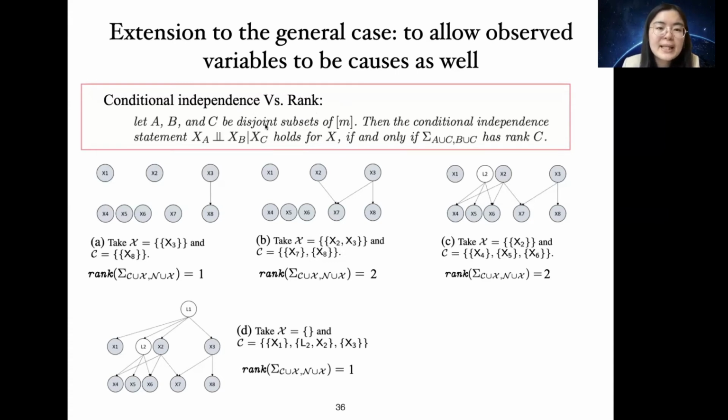Suppose A, B, C are disjoint subsets of all the variables. Then the conditional independence statement, XA and XB are independent given XC, holds for X if and only if the rank of the covariance matrix, where the left part is the union of A and C and the right part is the union of B and C, has rank C. So basically these are equivalent.